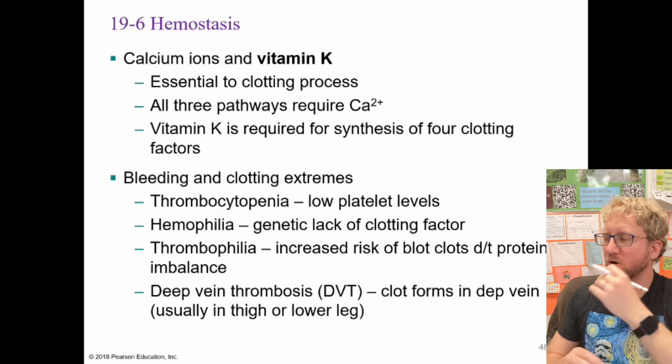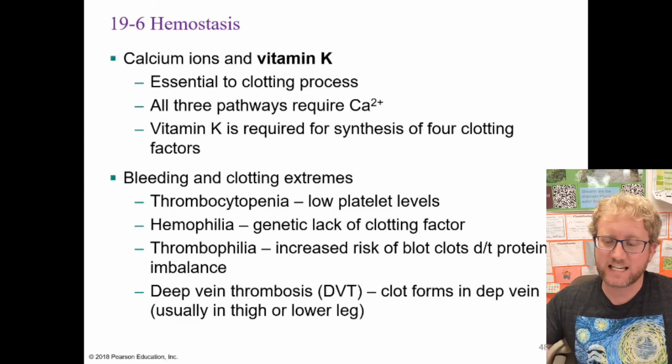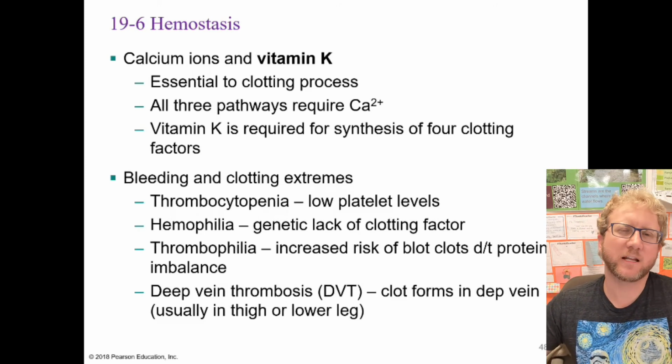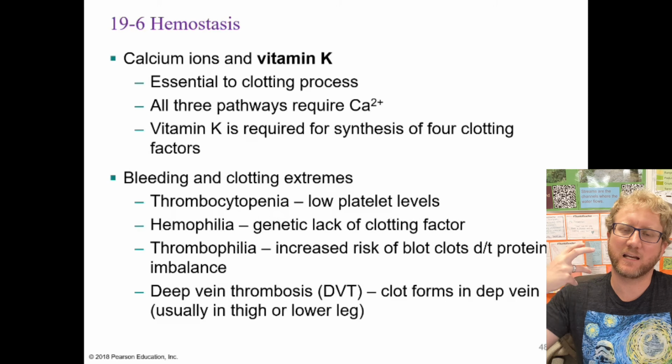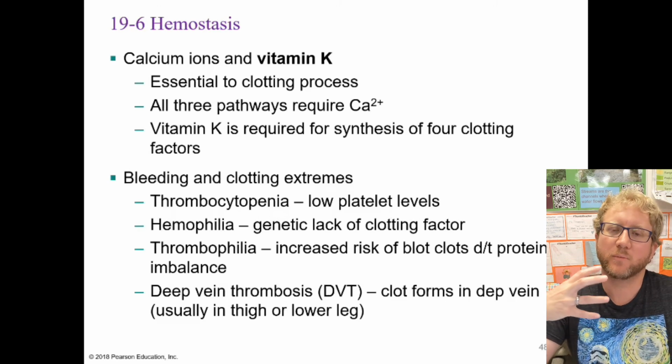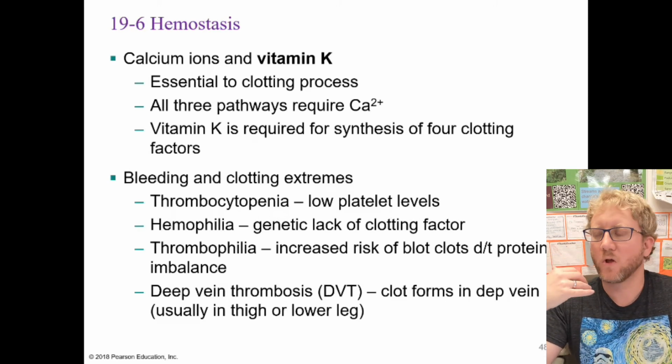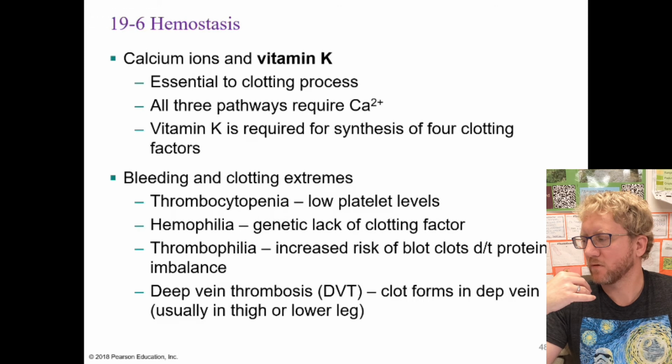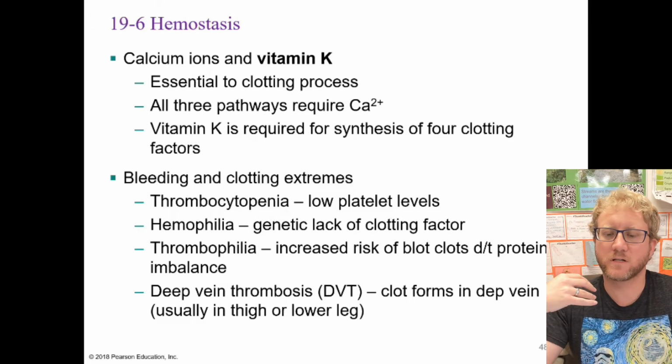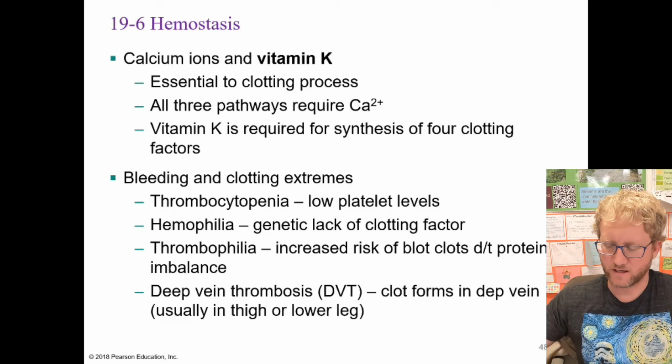Deep vein thrombosis is a clot that forms in a deep vein, typically in a thigh or lower leg, but it can happen in other blood vessels besides that. And those can cause a lot of problems, movement problems. The clots can break apart and go to other parts of the body.